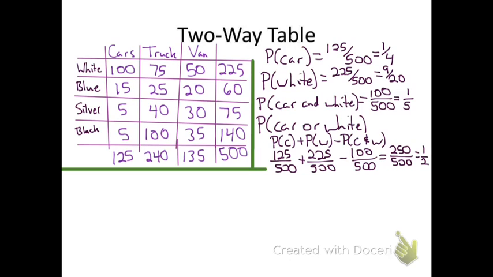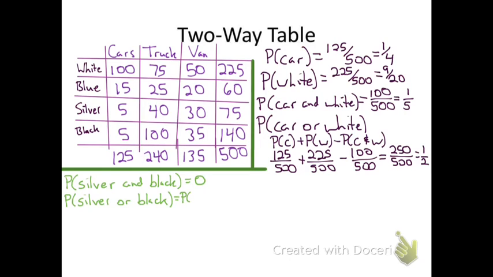Now, let's think we had the probability that we picked a silver vehicle and a black vehicle. Silver and black, these actually cannot happen at the same time. Silver is here, black is here, and there's nothing overlapping, so they can't occur there. These are going to be mutually exclusive, so we make that 0. But that doesn't mean it's impossible, because what if we said silver or black? So silver or black, it could be in this column and it could be in this column, because they could both happen.